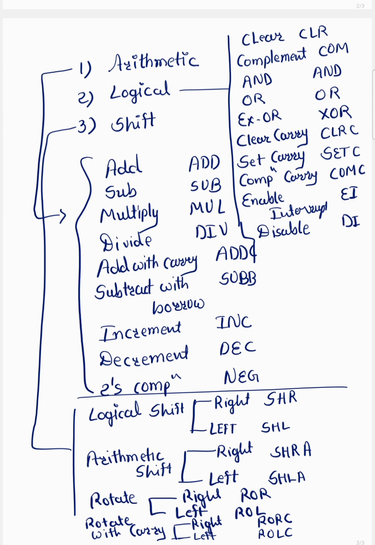Now next, the last one, we have the program control instructions. As I told you, program control instructions are the instructions where decision making takes place, and based on that we need to go along a particular path. That means all the branching instructions, where we need to change the path, come under this.